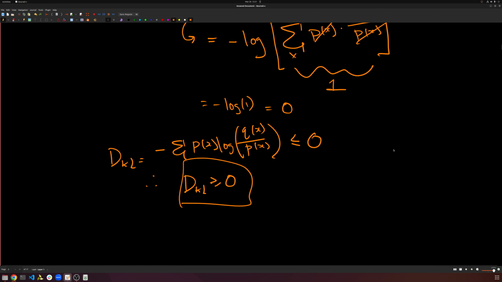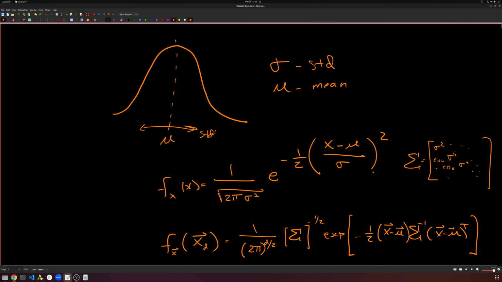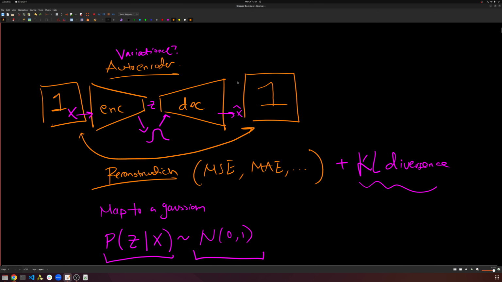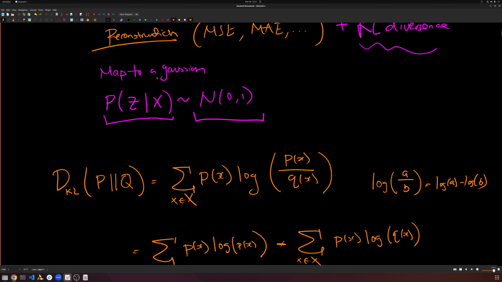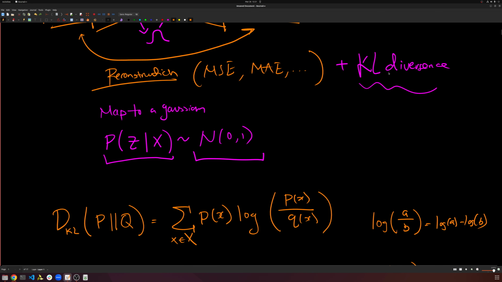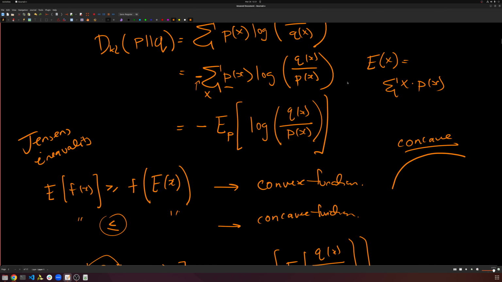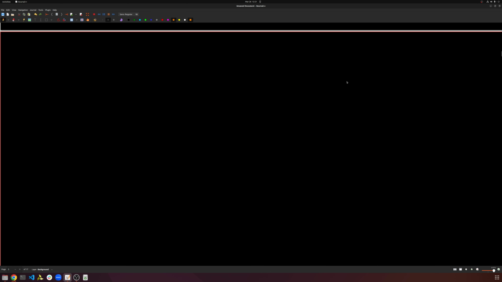Okay, so that kind of pins together a couple things. We've reviewed ourselves on Gaussians. We took a general idea of what variational autoencoders are, but we're going to now start digging into that, and we explored the KL divergence, right? So you should have that so far. So now let's just keep this moving.